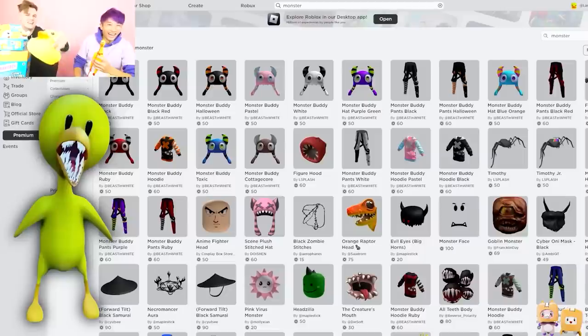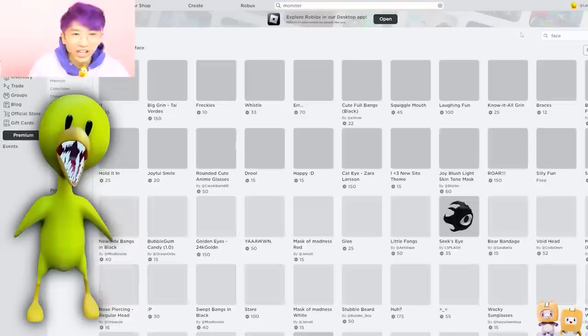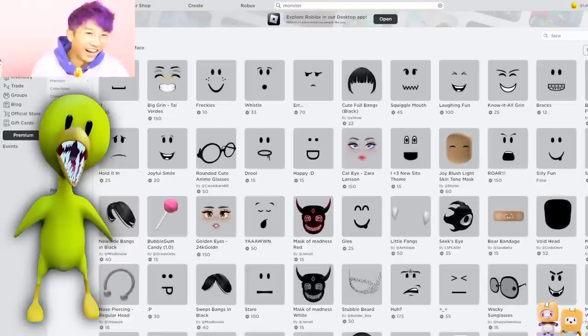Guys, yeah, this is my duck, and it's super awesome. Okay, I'm gonna look up face, because we need to get, like, the teeth, you know what I mean? All right, good idea.